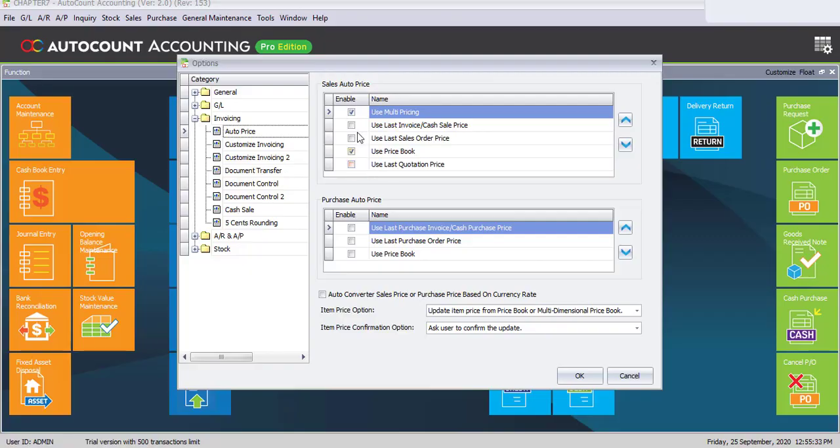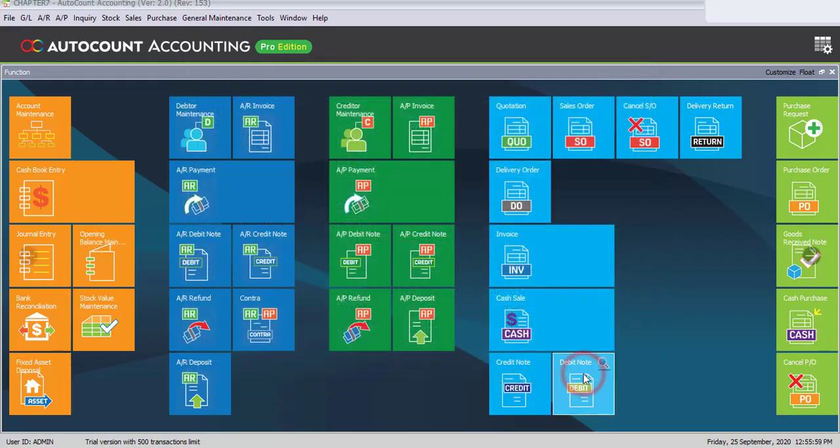Please make sure that you have unchecked Use Multi-Pricing, because if you check Use Multi-Pricing, the system will use the default price. But if you check Use Price Book only, the system will follow the price that you have changed just now in the item price book. After you have unchecked Use Multi-Pricing, then click on OK.